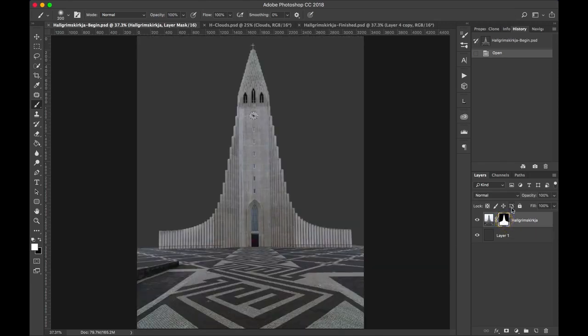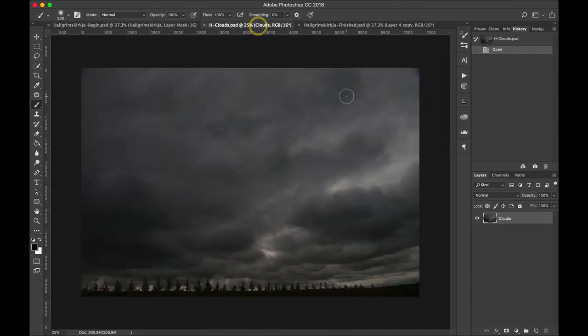Okay, what we'd like to do now is take those dramatic clouds that I got in a separate capture and add them into this image. So to do that, step 1 is find the picture of the clouds you want and open that as a separate Photoshop document. Okay, here I've got it. Now the problem is, though, it's in a separate document. I need to get these clouds into the first Photoshop document.